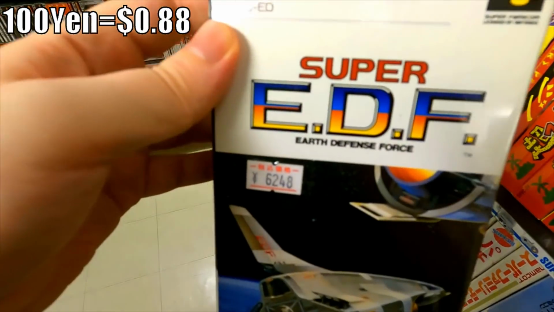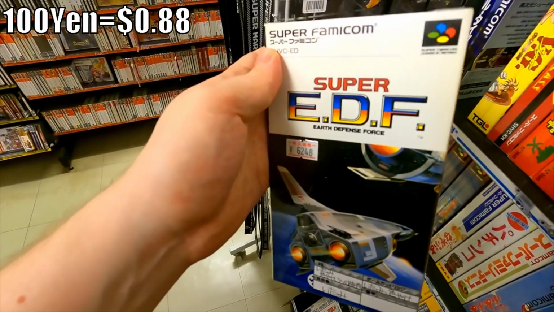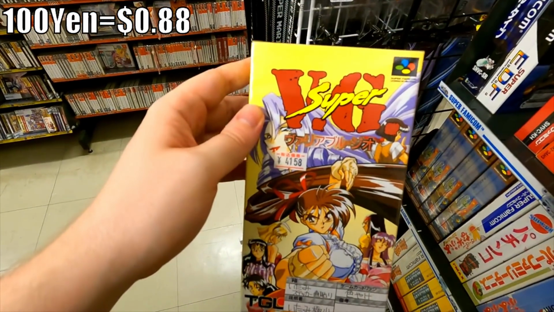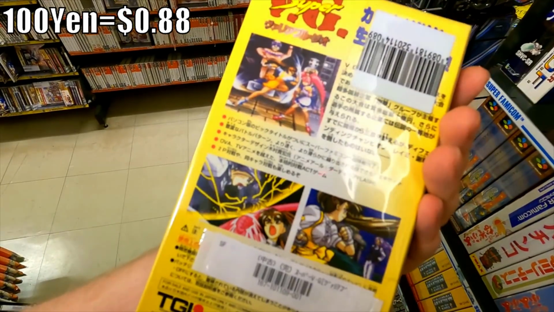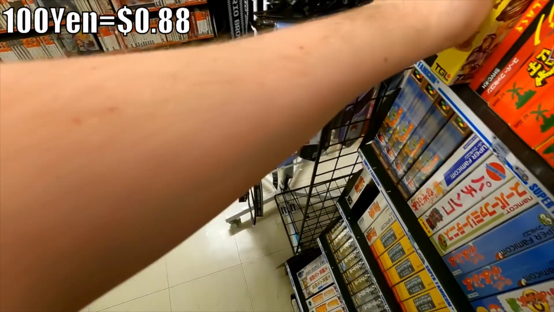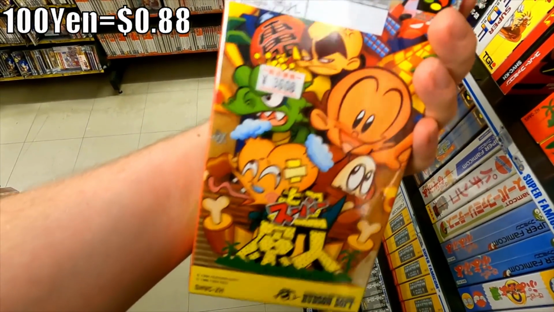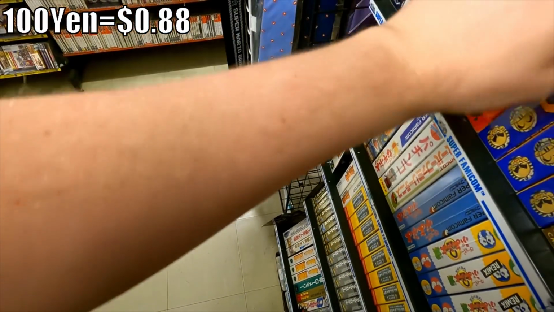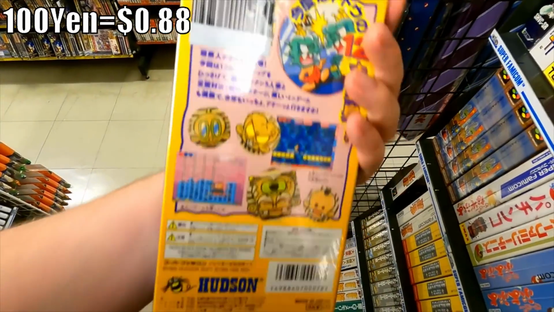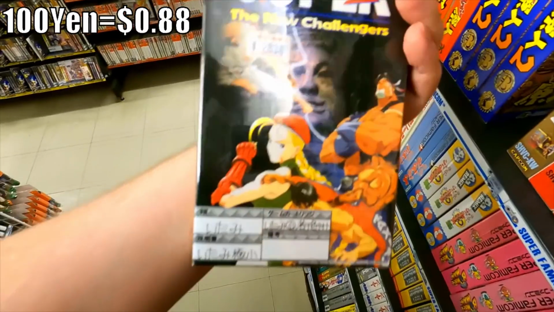And then Super EDF, 62.48 though, but then again, some of the shoot-em-ups on the Super Famicom are kind of in demand. And then Super Variable Geo, which is more of an oddity, you know, fighting waitresses. It's kind of odd, but it doesn't hold a candle to Street Fighter 2. And some Bonk, some Super Ginjin. So Bonk 1 and 2, 42.68. Although if you buy these loose, they're really pretty inexpensive, like under 10 bucks.